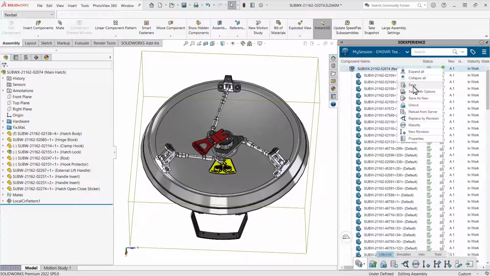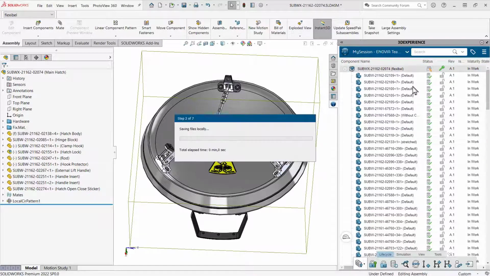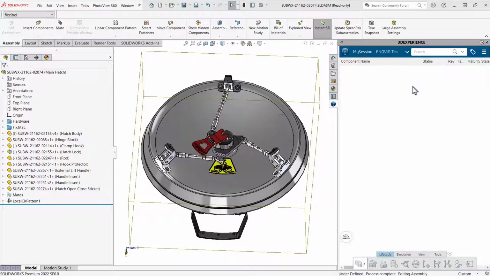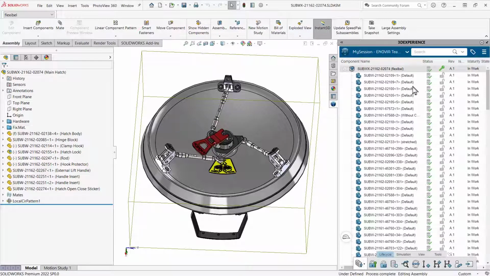I can see it showing that it's out of sync. So I'm just simply going to save this information and write this back to the server. So all other stakeholders will see this information in real time once I've made and accepted the change I've made to the system here within SolidWorks, which is simply at this point to remove the wheel.